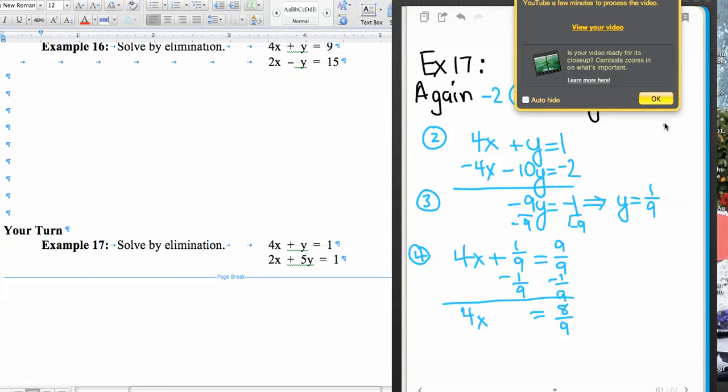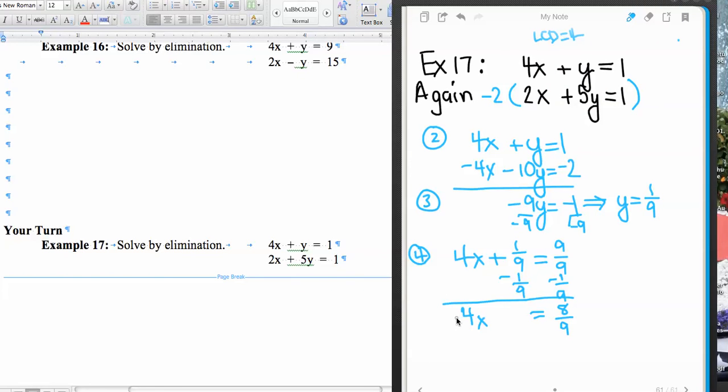And then I'm going to multiply by the reciprocal in the next one, so that I can get the final answer for x. And then I see fractions, right? So I'm going to do some canceling. So 1 here and 2 here. And so now I see that x is equal to 2/9. And you see, I got the exact same answer as before. x is 2/9 and y is 1/9. So it doesn't matter which variable you choose to eliminate first, you can still come up with the same answer. The choice will be yours.